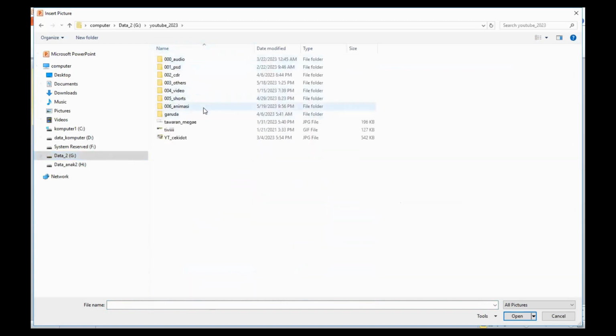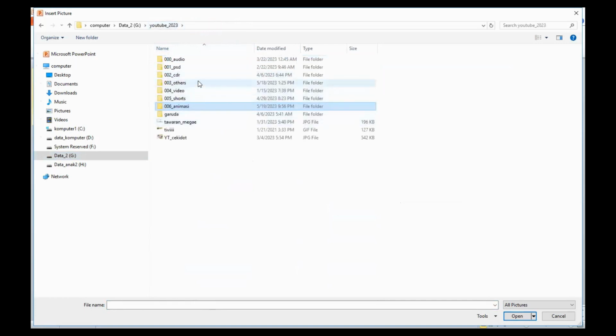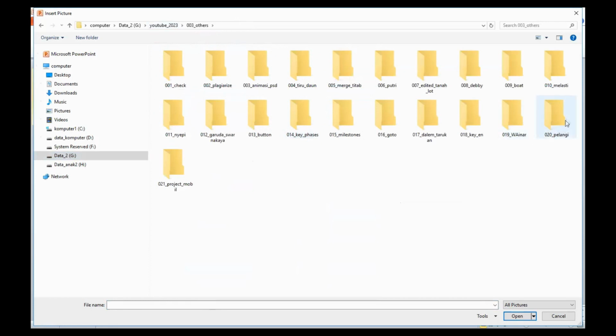Okay, where is the file? Nope. Oops, where's the file? Where is the file? Okay, so the file, that is from, wait a minute.